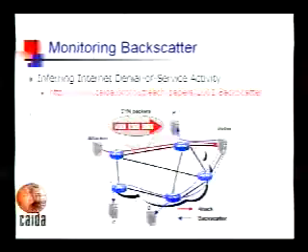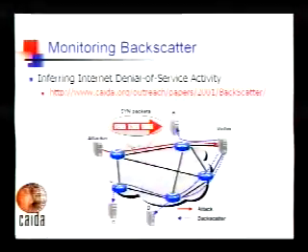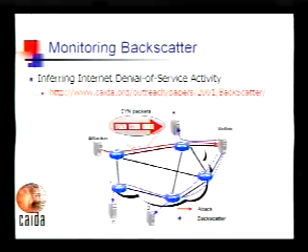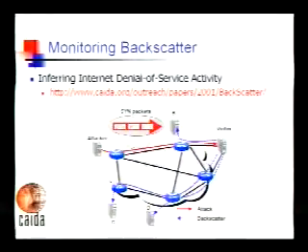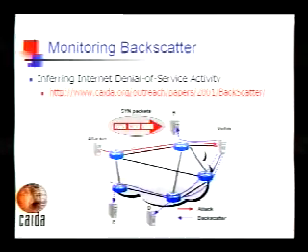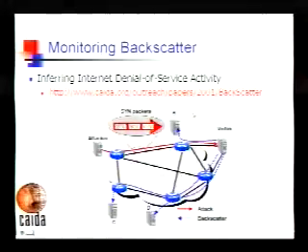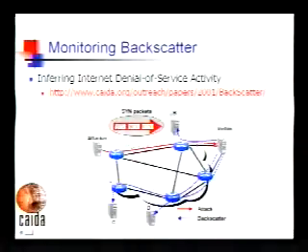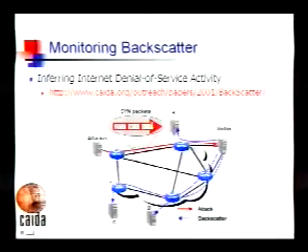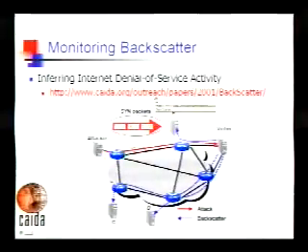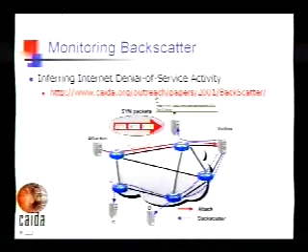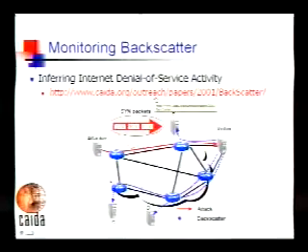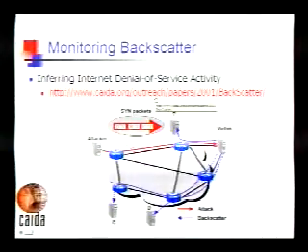All right, monitoring backscatter. Let me talk about backscatter real quick first. I don't know where the term backscatter came from; I'm guessing Kata used it first. What you see in this example is a couple of packets with spoofed source addresses hitting some victim. The victim is replying back to B, D, and C in this case, and that's what is referred to as backscatter. It can also come from router unreachable messages and a number of other things. If you can get a handle on where that data is going back to and watch that, you can get a good idea of what's happening.